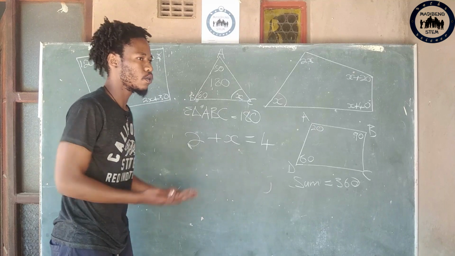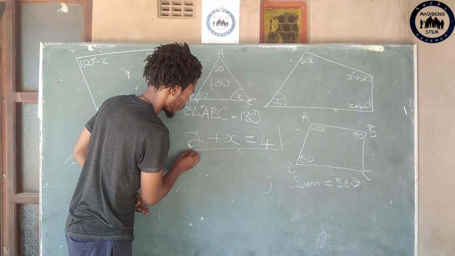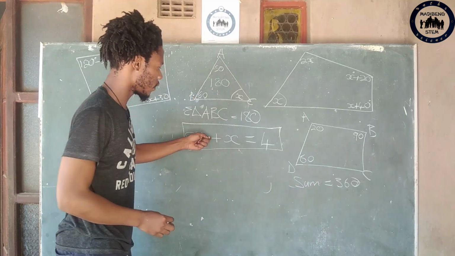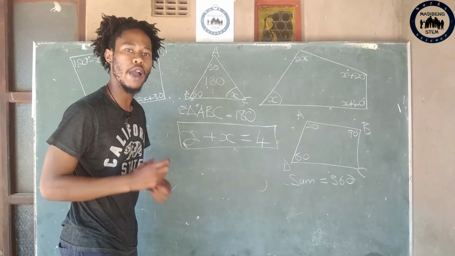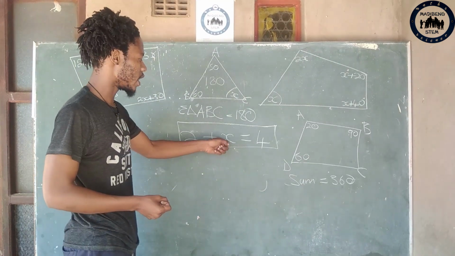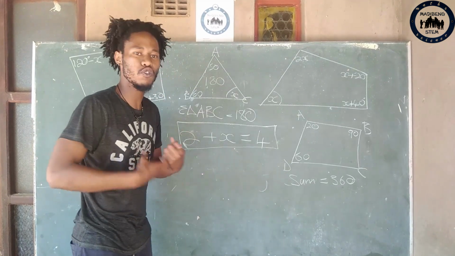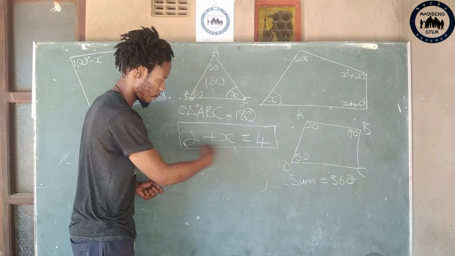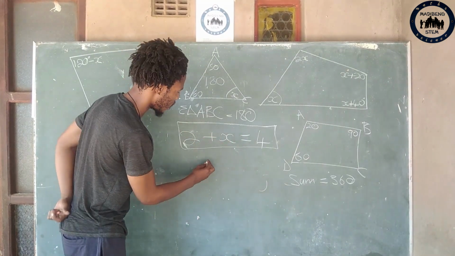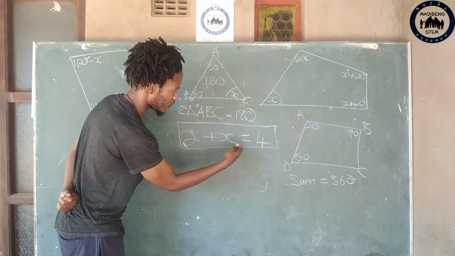So this is how we solve for x. This is solving for x. You have to solve for x and look for x. So now we know 2 plus 2 is 4, so here is 2. But we don't have to say it's true here. We have to prove it by showing our calculations. So let me just do it, guys. It's 2 plus x is equal to 4.